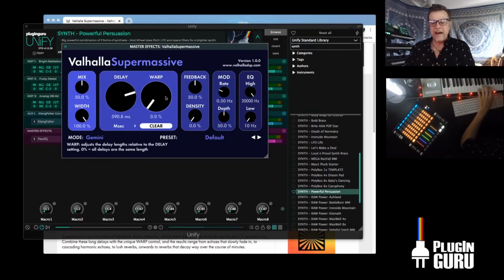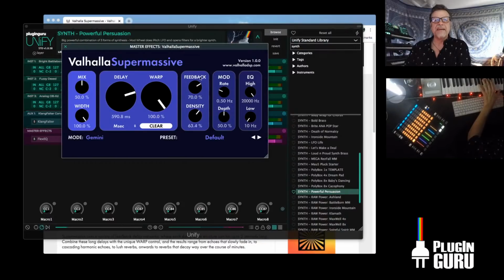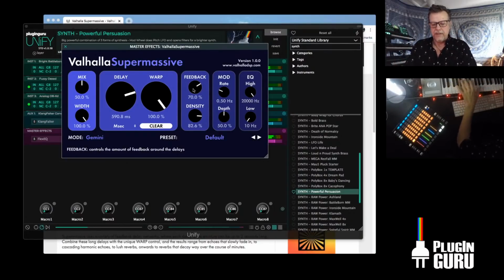You can bring the delay down, bring up warp, bring up feedback, bring up density, and you have this hybrid, but it keeps a lot of the character, which is really nice.